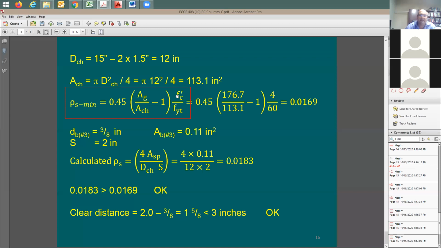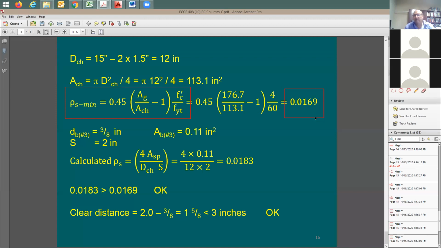Now, F prime C, as it says, is 4,000 PSI concrete versus 60,000 for the transverse reinforcement. I guess in this equation, I should be fine to say 4 divided by 60. I don't really need to say 4,000 divided by 60,000. The critical equation here is where you really need to go with PSI when you have F prime C. But as long as you have F prime C and FYT, like FY, it's okay to use KSI. So this equation gives me the demand, the minimum amount of spiral reinforcement ratio that I need to provide. It says it's going to be this much.